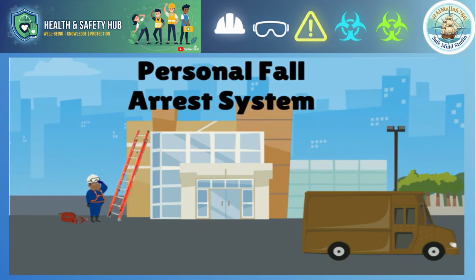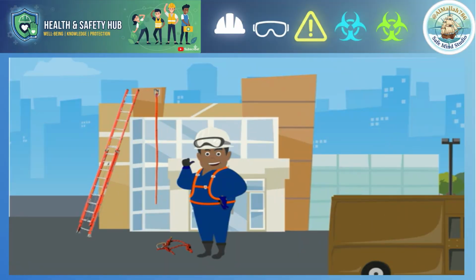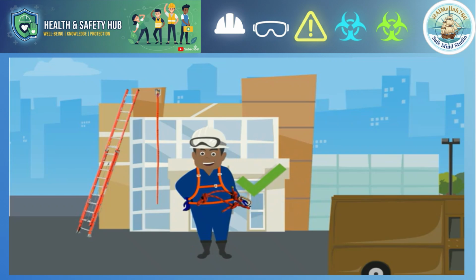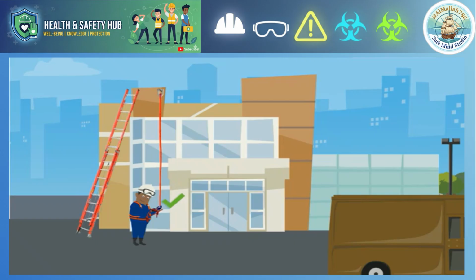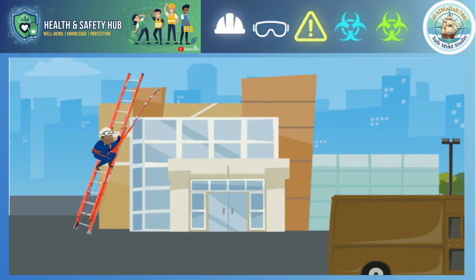One way to prevent falls is to use a personal fall arrest system. It anchors or ties the worker to a fixed object through the use of a safety harness, which is worn by the technician. A lanyard, lifeline, or deceleration device connects the safety harness to an anchor point. The anchorage point must be able to withstand 5,000 pounds of force. If the wearer loses their balance and falls, the lifeline prevents them from falling all the way to the ground.